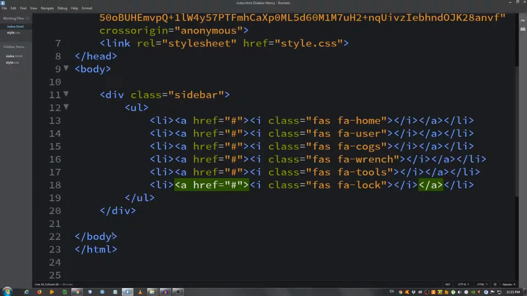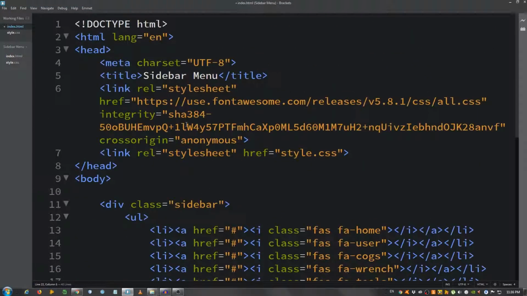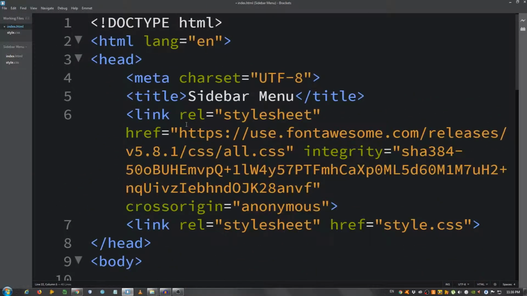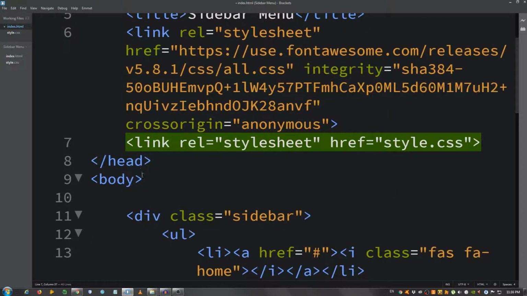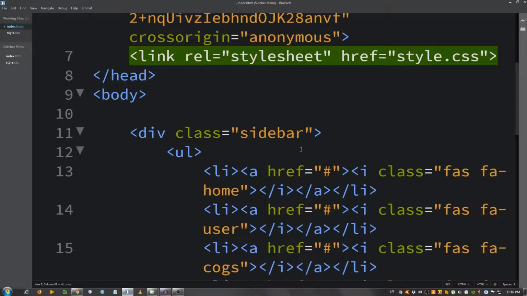Okay, now I'm gonna put one more thing right here, which is actually, I'm gonna do this after that, but now I'm gonna zoom in for the mobile users. I hope this is enough for you guys. So we have our basic structure right here with the title, our link to Font Awesome, and we link the style.css right here. Then in the body I created a div with a class of sidebar.